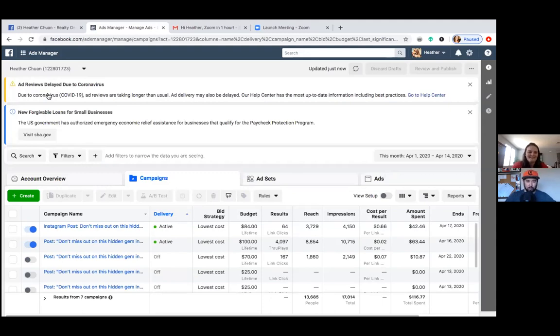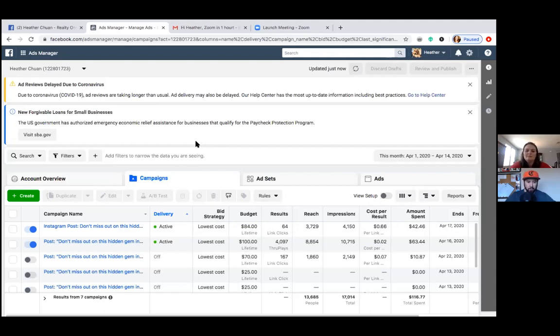Yeah, absolutely. Which ad is it? Is it the top one? Okay, so you've got the Instagram one and then you've got the post. Are those the ones we're looking at? Yeah, I think so. I didn't know that I had two of them running at the same time. I thought it was just total.